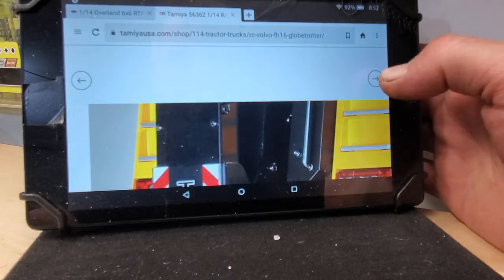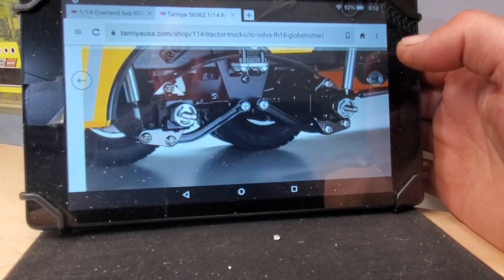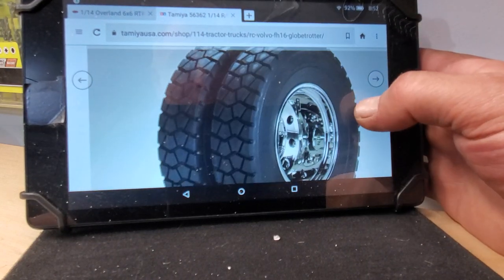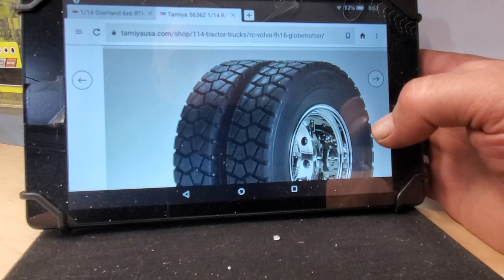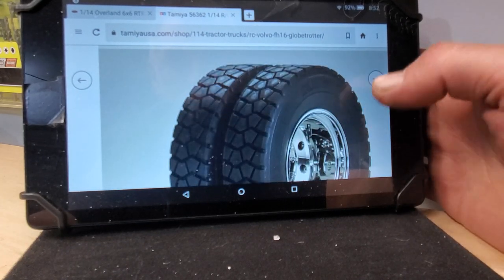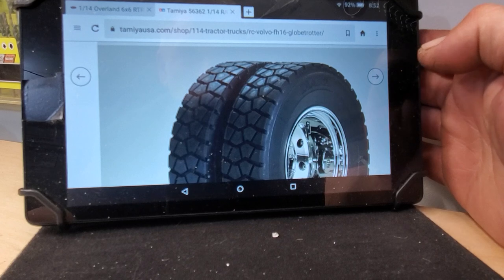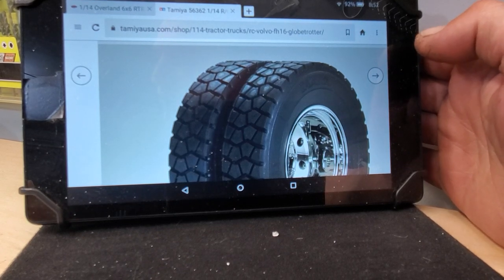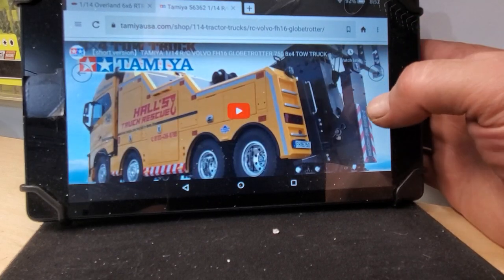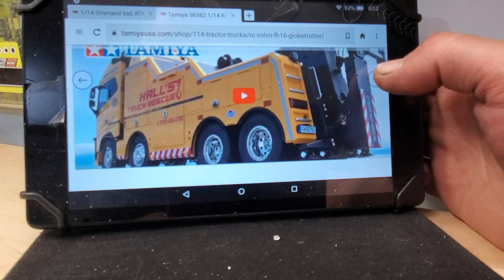Just some more detailing — you can go watch Tamiya's video. This to me is typical Tamiya. They haven't changed any of the — there they are, those are the back tires. A lot more aggressive tread. If these are as nice as they look, I think I'm going to be swapping out a lot of my tires — my RC four-wheel drive semi tires that are a little bit soft. And there you go, the short version. If you go online, you can find this short version from Tamiya of the truck running.